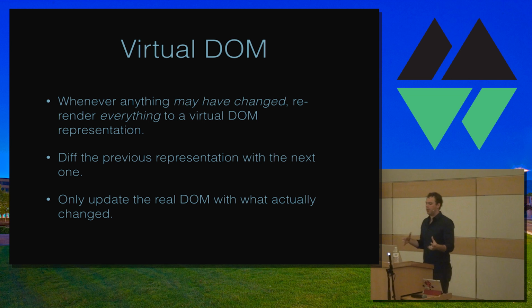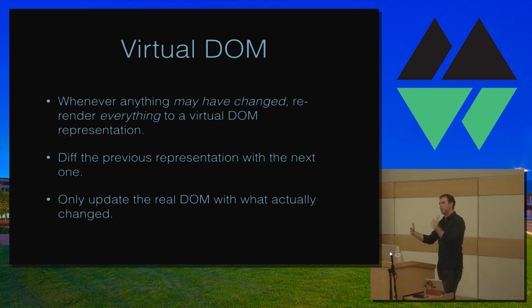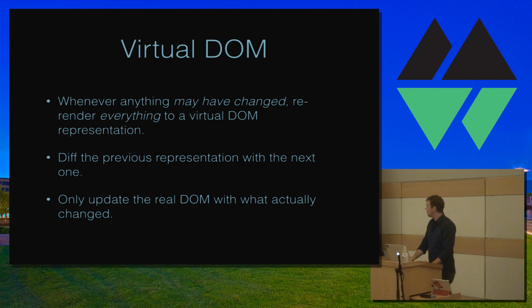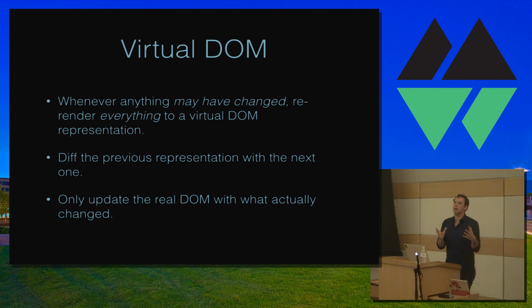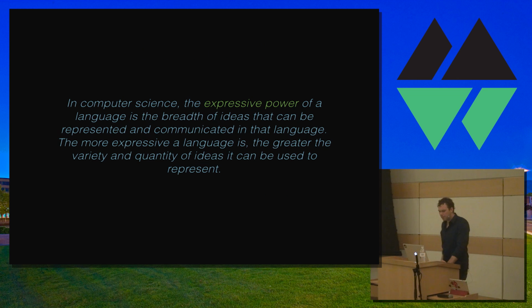And whenever we re-render, we take your return value and we diff it with the previous return value using a set of heuristics that we've come up with. And we only update the real DOM with what actually changed. And a lot of nice things fall out of treating user code as a black box. Because you avoid interleaving this observable abstraction with your code, you can get a lot more expressive power. And this is the textbook definition of expressive power when applied to programming languages.